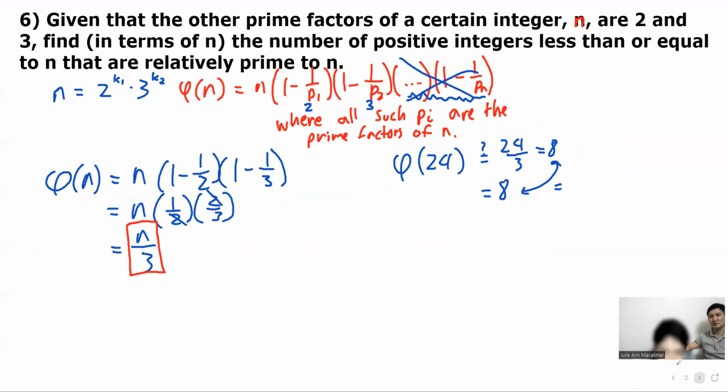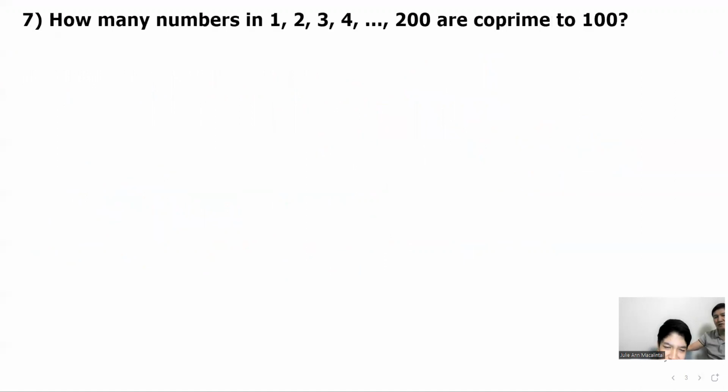So now we are moving on to the next problem. This problem is much more direct than 6, but this is the most complicated of them. You just want to explain better. The problem is simple, and the solution to get to the final answer is easy, but we just want to explain to our viewers what everything means. So how many numbers in 1 to 100 are co-prime to 100?